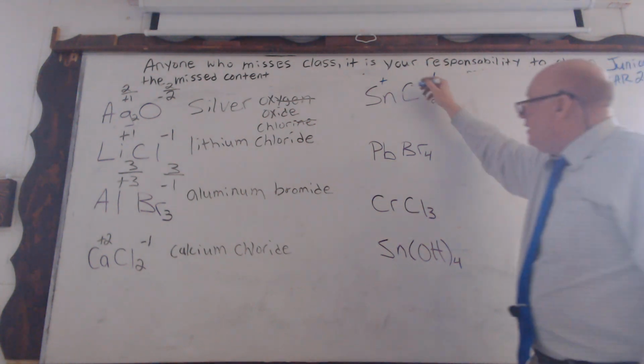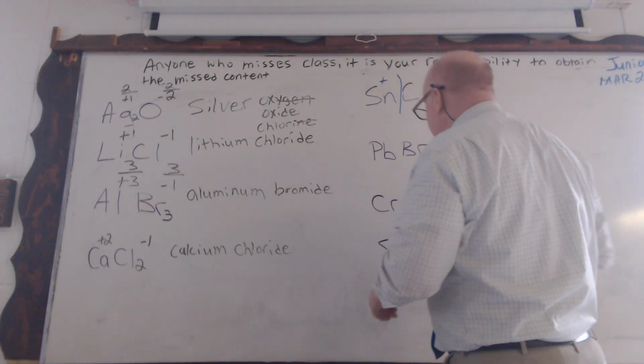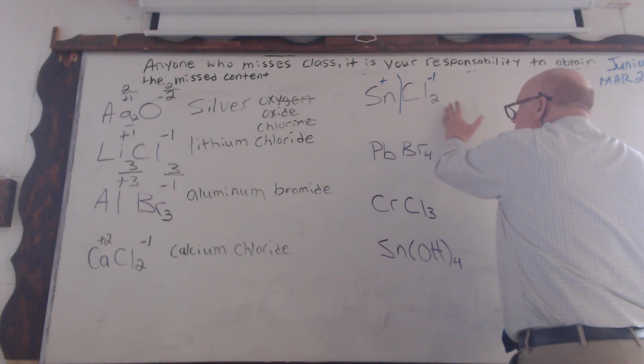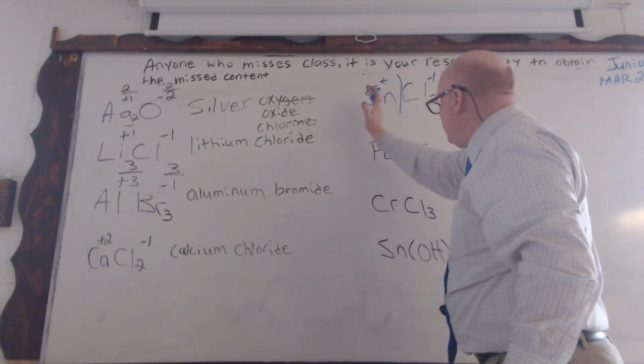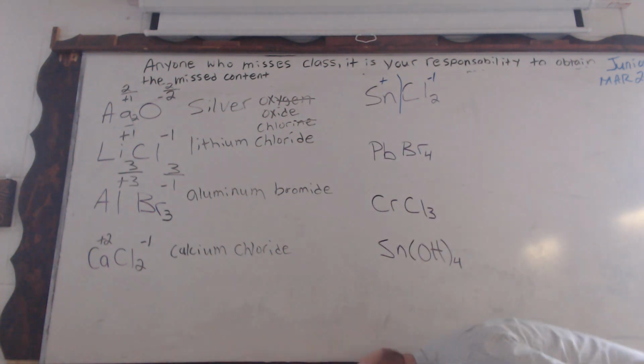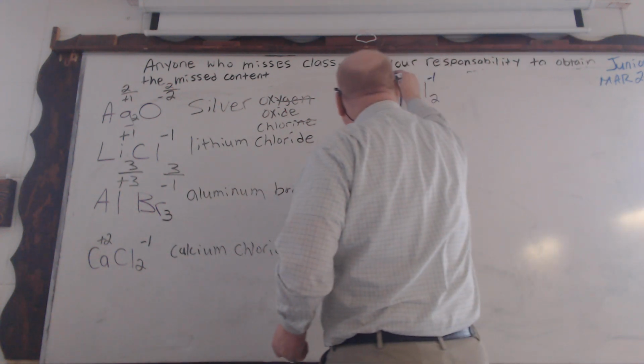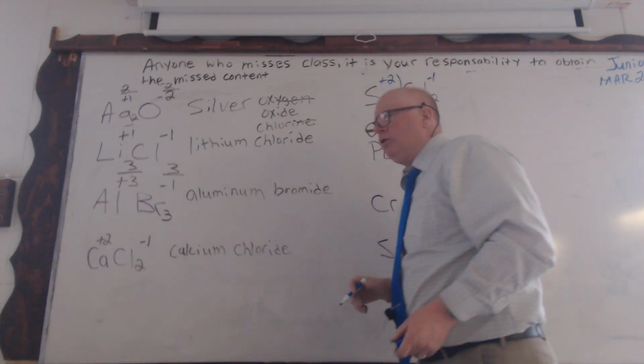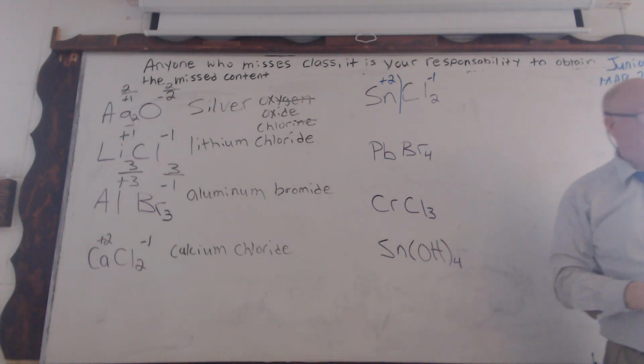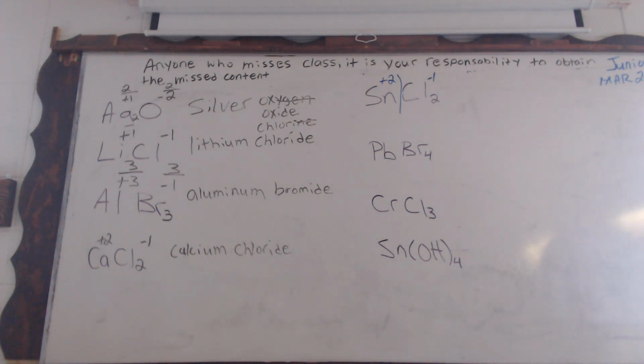So if this is, just picture it like this. This side of the compound is negative 2. So this side of the compound must be positive what? Positive 2. Okay? So what you had done is when you look inside the box for element 50, what is element 50? Tin. And tin can have what type of a charge? It's positive, but positive what? 2 or 4. It can be 2 or 4.